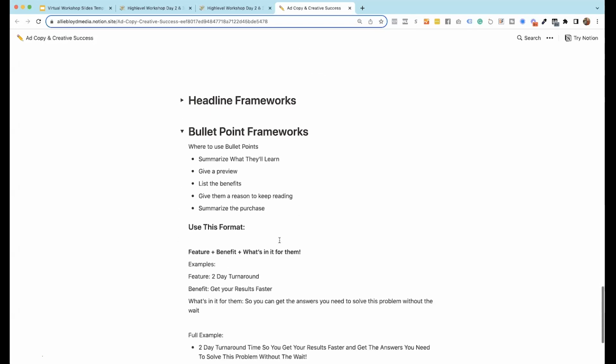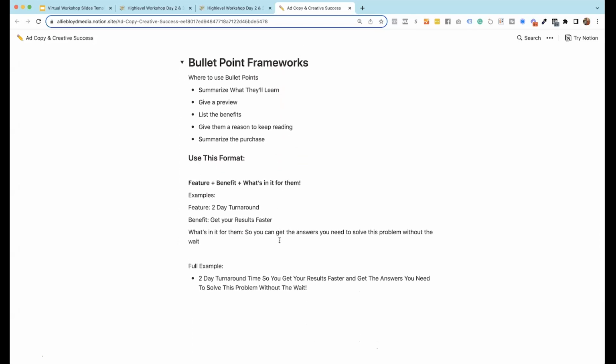For bullet points, if any of your ad copy or landing pages in the future, because again, we're starting with lead forms, we're keeping it simple. Bullet points are really important. They help to summarize the content. They also can give people a preview of what's included or what they'll learn, can list those benefits, gives them a reason to keep reading. Anytime you can summarize things in bullet points, this can work really well because a lot of people are somewhat lazy readers, we'll say, and they don't want to read through fat chunks of paragraphs. They want something that's easy to scan. So bullet points give people that easy way to scan.